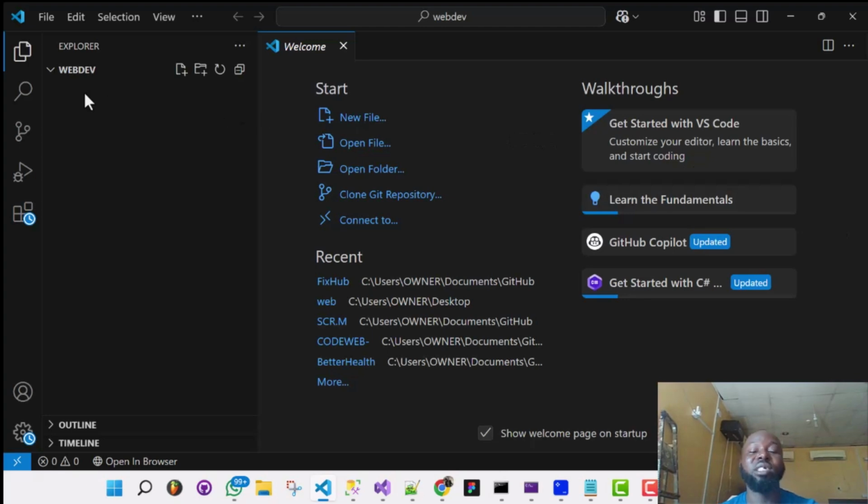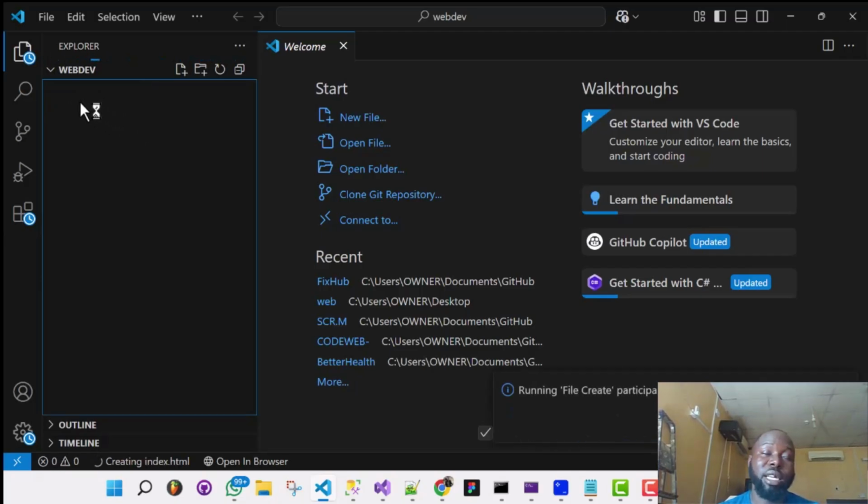So if you are going to be creating our first web page, what are you going to do? Create a new file. Click on this create a new file. Then we are going to say, let's write index. It can be any name, but index means the first file in the path. So index.html. So you can see automatically it changed my favicon to a sign of HTML. In your case, you might be seeing less than and greater than. So don't get it twisted, because I have installed some plugins automatically that arrange my folder path for me.